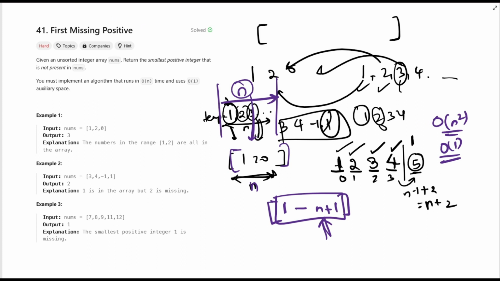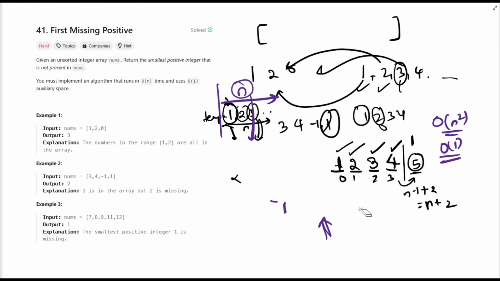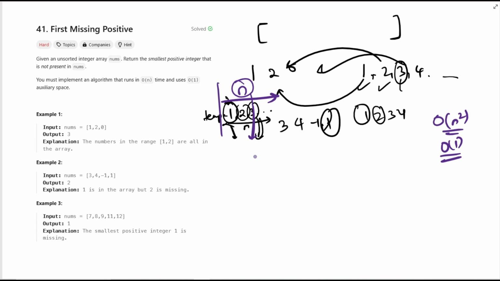Correct? Now, can we do this? Can we have a better approach to all of this? What we can do is we can try out sorting. If I try to sort all the numbers, so that would be 0, 1, 2. There could also be some negative numbers, like minus 1 could be there, minus 2 could be there, and then I directly have some kind of 7, 7, 9, something.